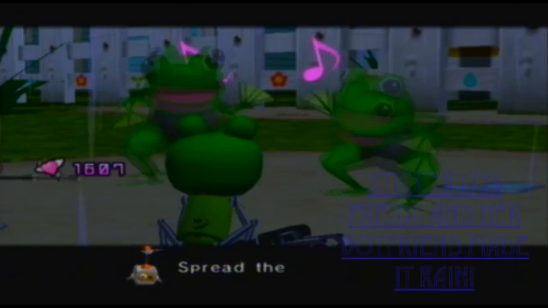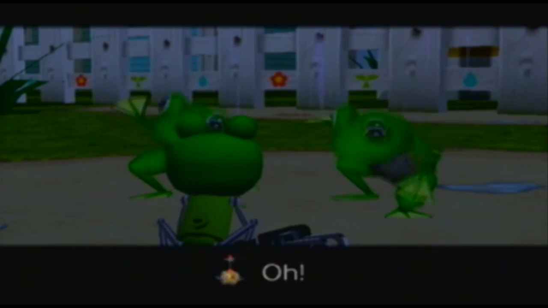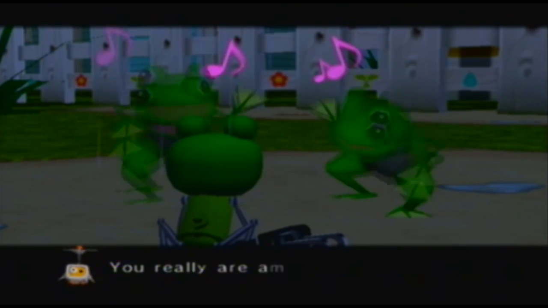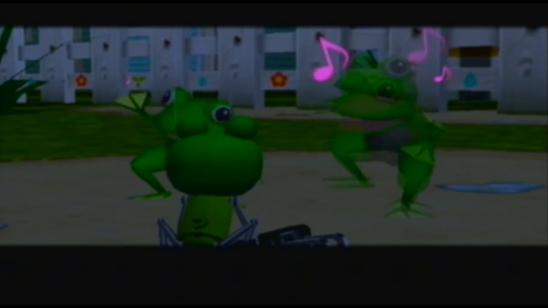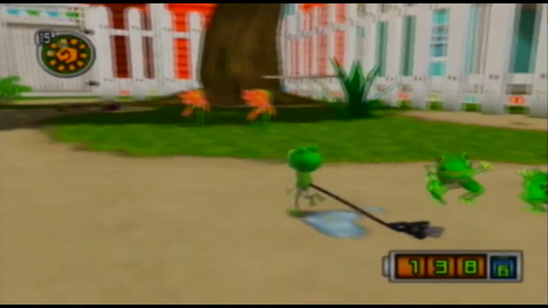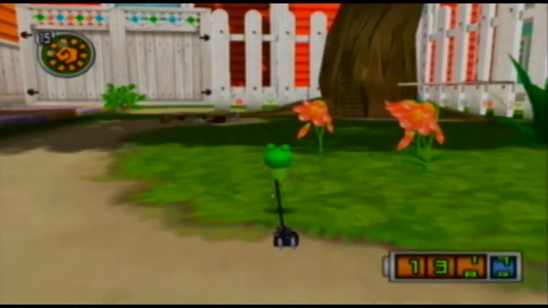And we got 100 happy points! Spread the happiness! Oh! You got the frog sticker! Yay! You really are amazing, Chibi-Robo. Thank you very much, Telly. We got a sticker. And now that everything is gone, let's climb up the tree.